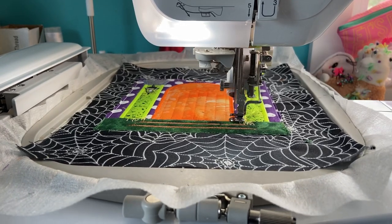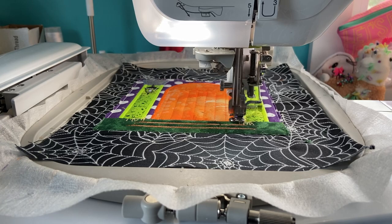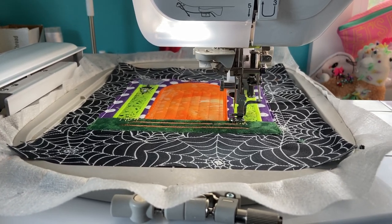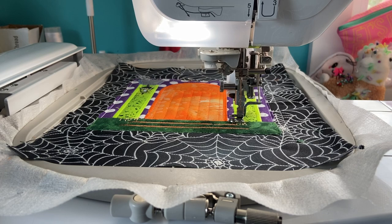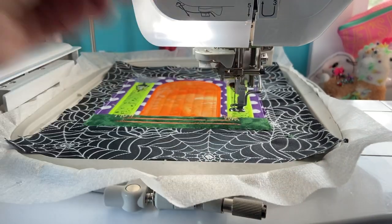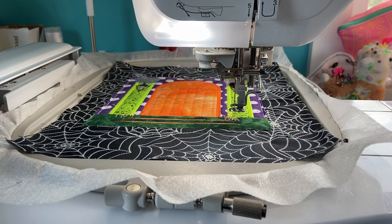So I do have the upcoming craft show that's going to be in September, and I haven't really been working toward too many more things. Oh, there we go, now we're into the steps. I'm going to use the variegated thread on the steps. I did those couple little Halloween tchotchkes and the little lollipop holders, and I only did a couple of those ghost treat things. I think from what I already have, I have more than enough.